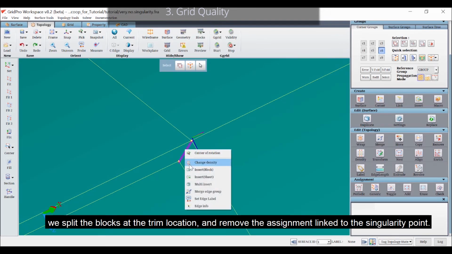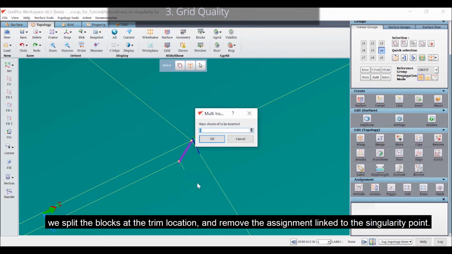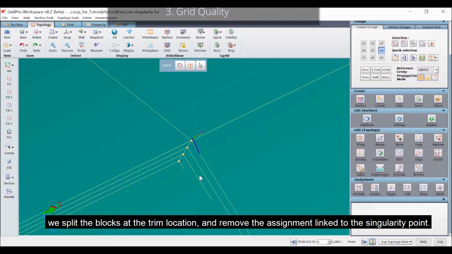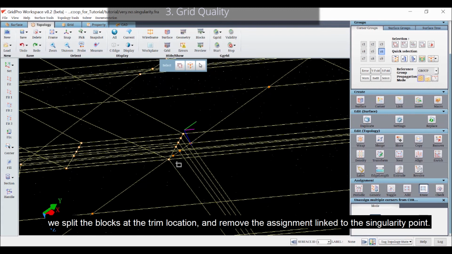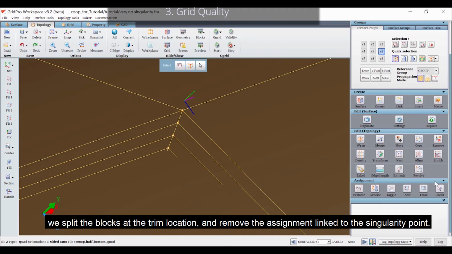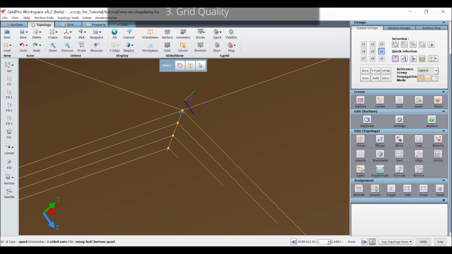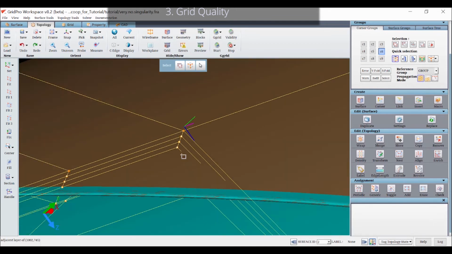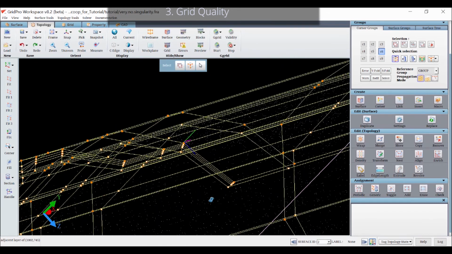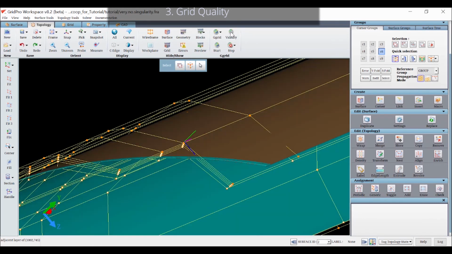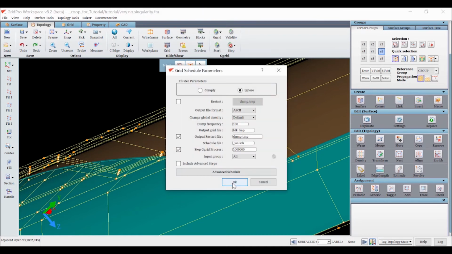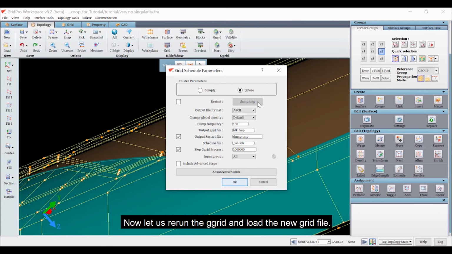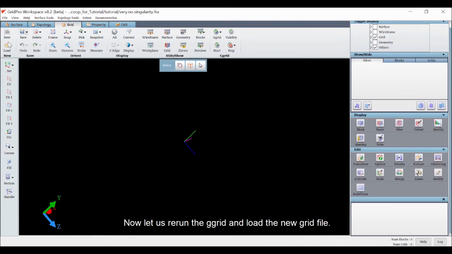We split the blocks at the trim location and remove the assignment linked to the singularity point. Now let us rerun the grid and load the new grid file.